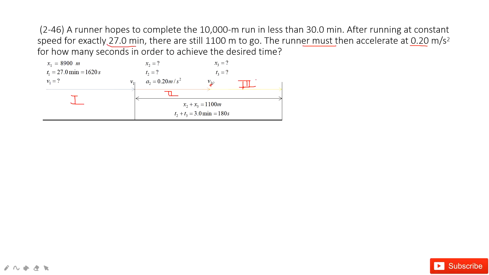At this time, he reaches velocity v2. At velocity v2, he or she keeps moving at this constant velocity for time t3 and moves displacement x3. There, he or she must satisfy the requirement. The x2 plus x3 is 1,100 meters, and the time taken, t2 plus t3, must be 3 minutes.